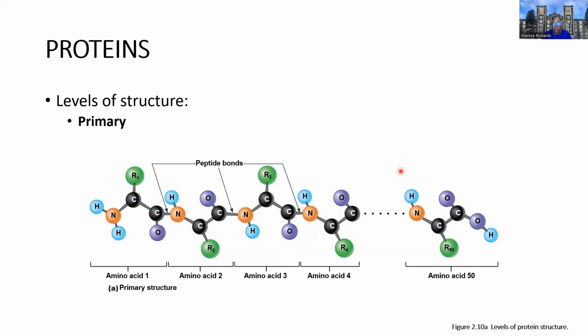Now, the levels of protein structure are going to determine the complexity of the protein. So we start with the basic level, which is the peptide bond formation. So we form this peptide bond, again, one amino acid to the other, and then we form a peptide, and then we form a more complex protein. So this is the basic structure or the primary level of the protein formation.